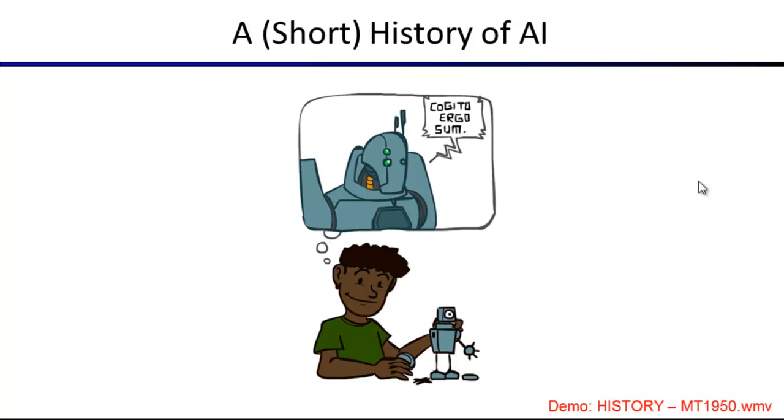All right, so before we dive into how things are done today, let's take a look at history and how AI came about, right? Back in the early 50s, people started building computers. And at that point, initially they thought of them as just fancy calculators, but at some point they started realizing computers aren't just useful for calculation. You can do other things with computers, right? You can move data around. You might be able to reason about certain things in the world, maybe about a chess game or about a checkers game and so forth.